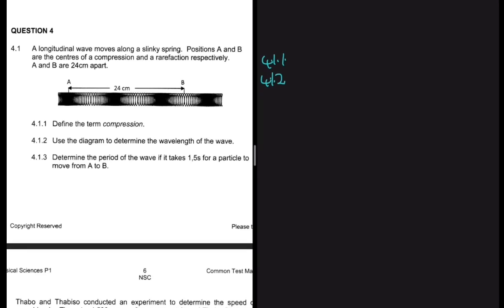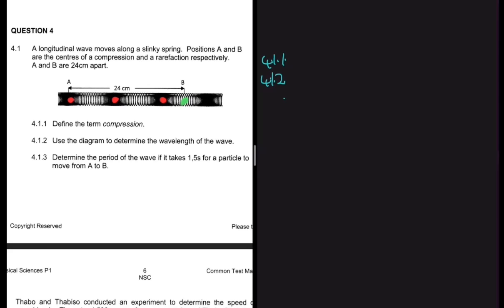So how do we determine the wavelength of a longitudinal wave? It is the distance between two compressions, right? The distance between two compressions. So let's go to our sketch and do some analysis. So from this compression here at A to this compression here should be one wavelength. And then from that compression to this compression shall be our second wavelength, right? And from that compression to this region of low pressure here that we have shall be half a wavelength.